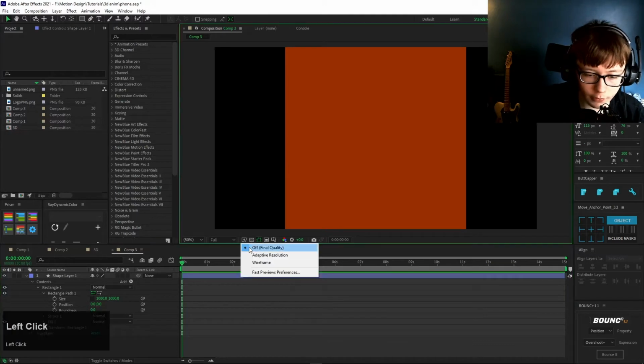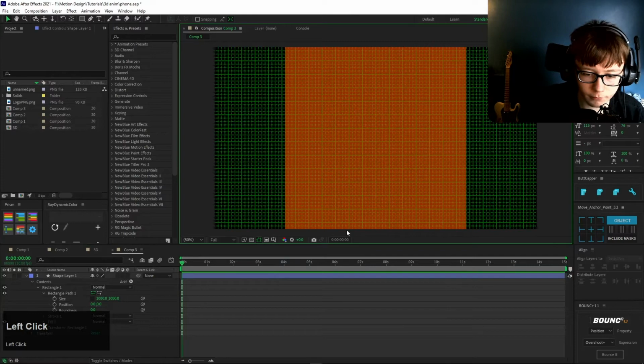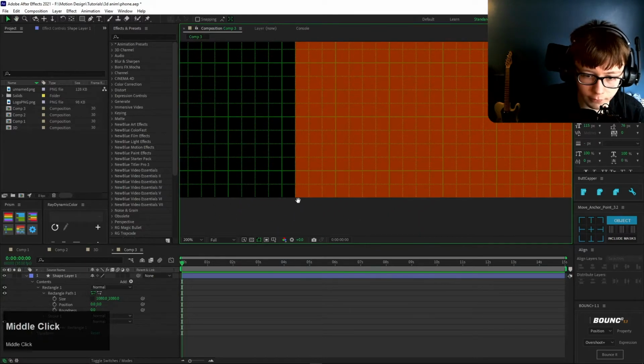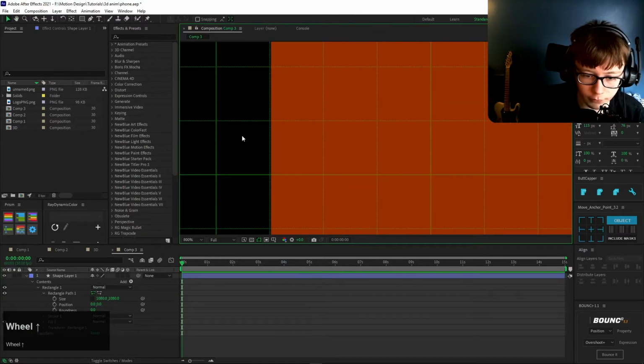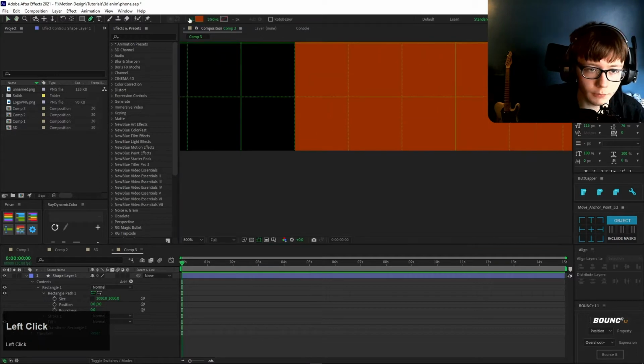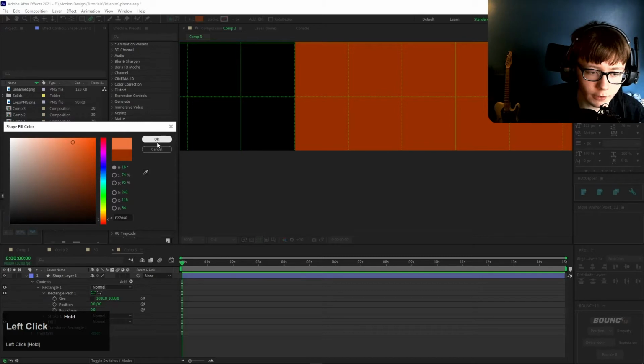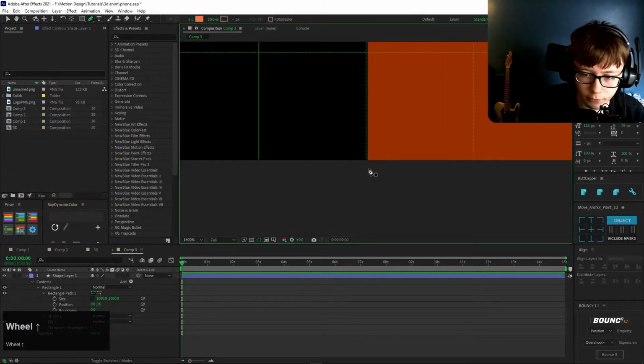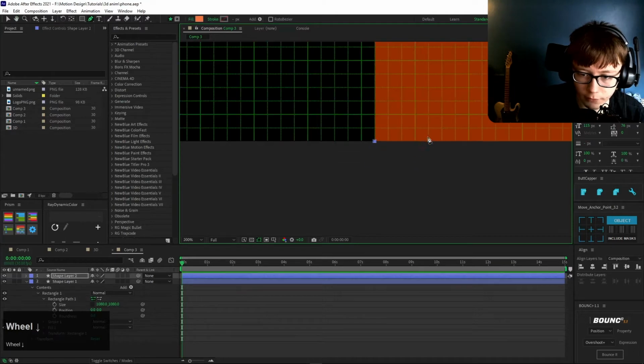We're going to enable our grid, which is in here, grid. And these grid lines are what we're going to have to match to when we draw our pyramid. So I'm going to get my fill over here and make it a different color just so that I know what I'm doing. I'm going to go right to the corner of this, line it up with my grid, and place one there.